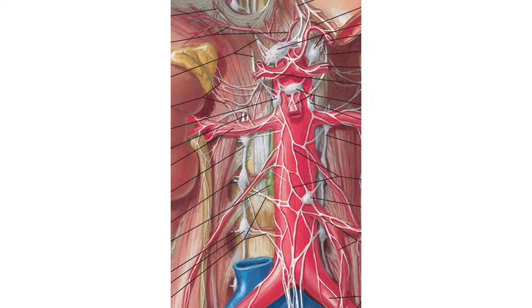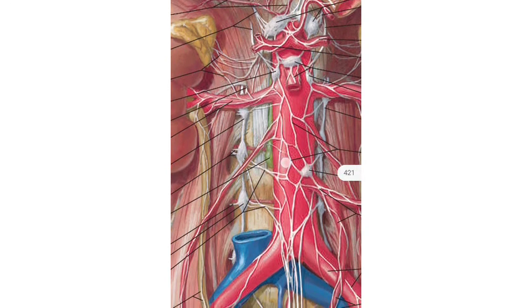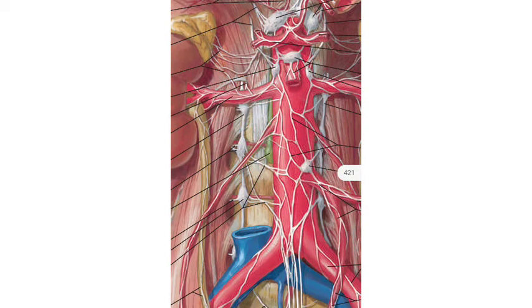Now we will see one by one the lumbar splanchnic nerves. The first lumbar splanchnic nerve, that is, the fibers arising from the first lumbar ganglion, pass medially and join with the coeliac plexus and the upper part of the intermesenteric plexus. The second lumbar sympathetic ganglion gives splanchnic branches passing to the lower part of the intermesenteric plexus.